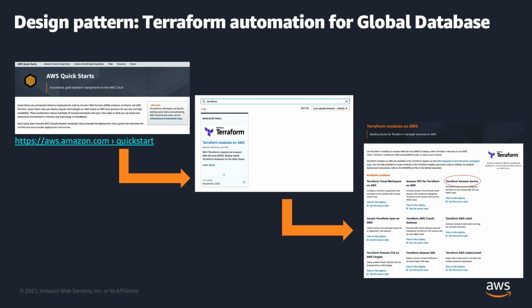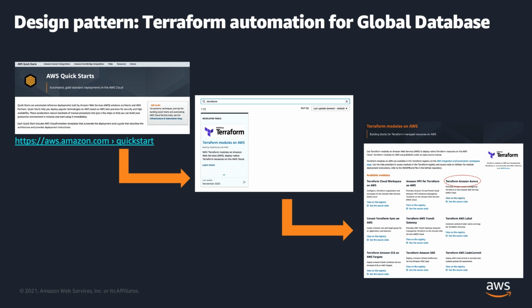Terraform by HashiCorp is an AWS partner, and they provide infrastructure as code tools similar to AWS CloudFormation that allow you to create, update, and version your AWS infrastructure. Enterprises rely on Terraform to create and manage their cloud infrastructure in a repeatable and predictable manner. It's pretty widely used among a lot of our AWS customers.